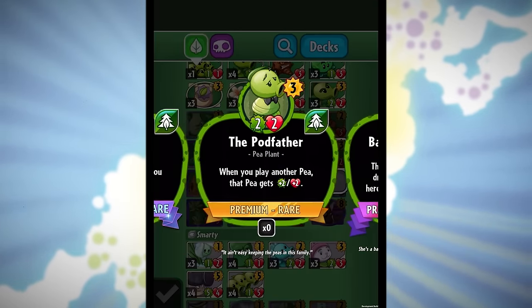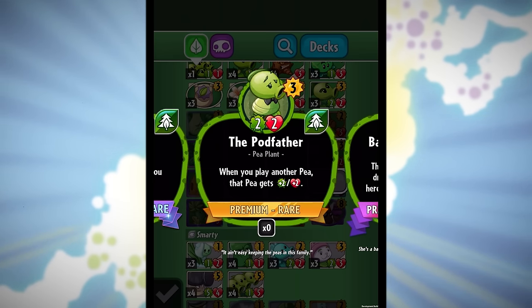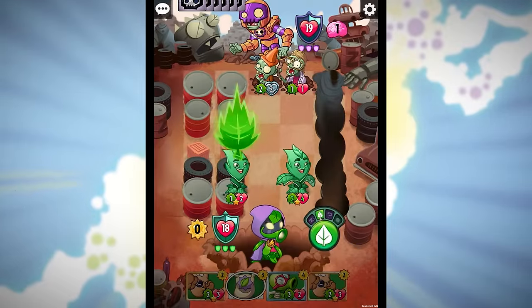After you play Podfather, it gives all future Peas +2/+2, so it can pump up your 3-Peter, Repeater, and everything else. Doubled Mint gets twice as big every turn, so any power-up you play on him gets doubled every turn too.